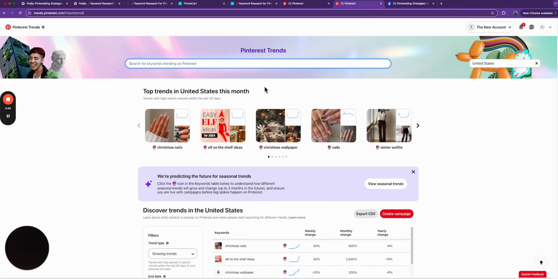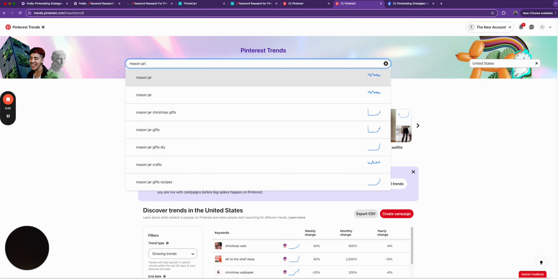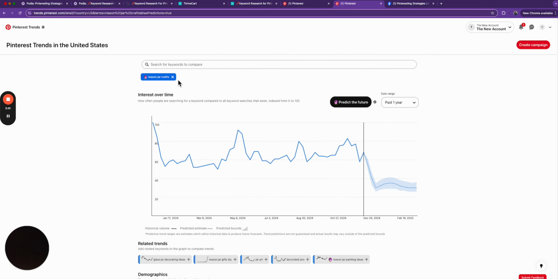Then I would just start here by typing my main idea into trends. So if we're doing keyword research for our mason jar ideas post, mason jar crafts, then I'd start there rather than trying to dig the trend out of historical trends, because this word might still be a great word for my post, even though it didn't make the list between nails and food and fashion and decor. It's still going to be where I need to be. So I just come directly here.